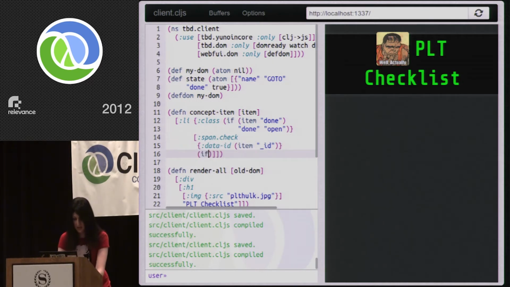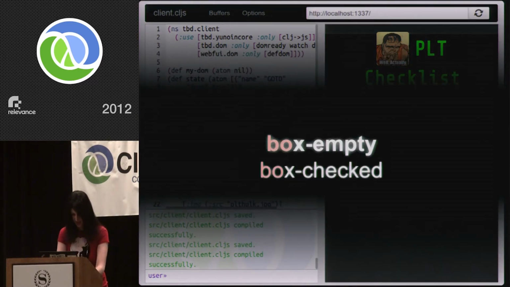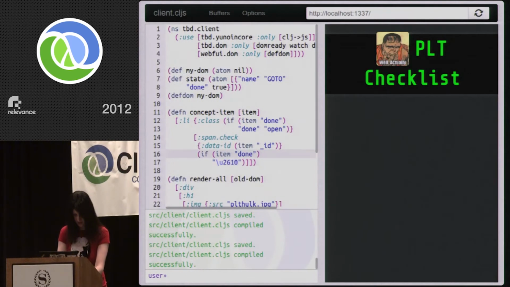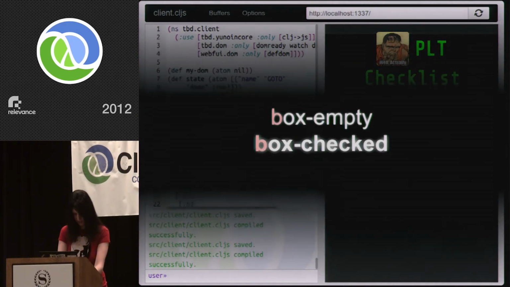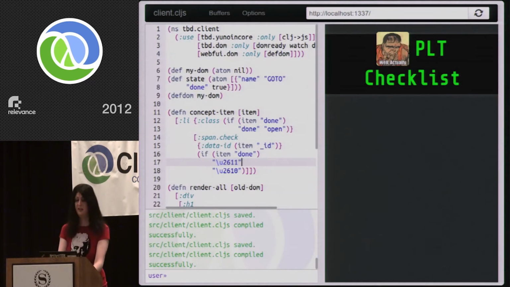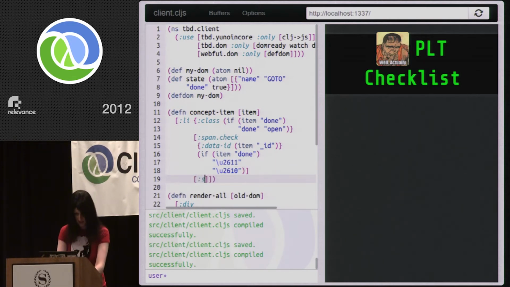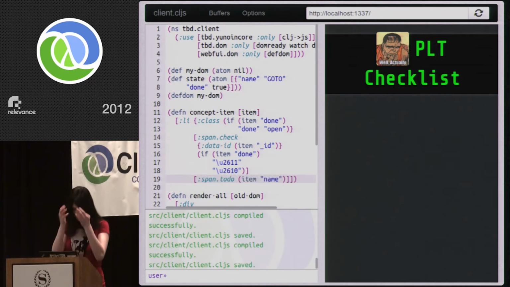And the content, if done, done. Then we have a nice little UTF glyph for the checkbox, and here's the glyph for the box without the check. And finally, a span which contains the actual text, like so.